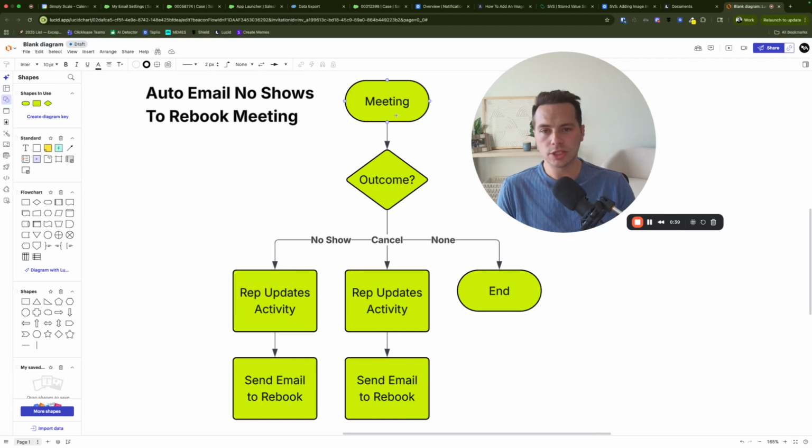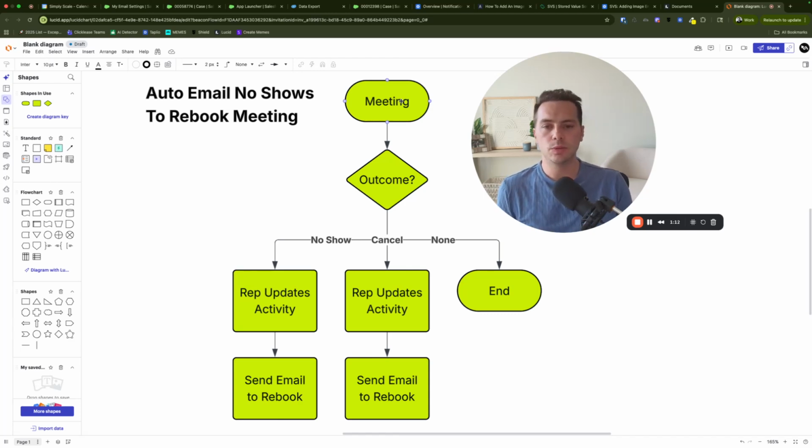Okay, so in this situation, we have some type of meeting that has been booked. You have a Zoom link or a Google Meet, or literally just a phone call sometimes. There's something that has created a meeting. You likely have, and if you don't have this, you should, an activity inside of Salesforce that's created as well that's going to say, hey, I have a call today, or a Google Meet today, or a Zoom link today. And there's literally going to be a Salesforce opportunity and an activity that is linked to that opportunity that says, hey, you have a call today at this time.